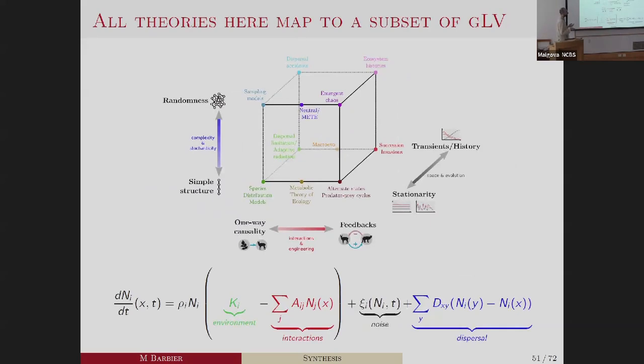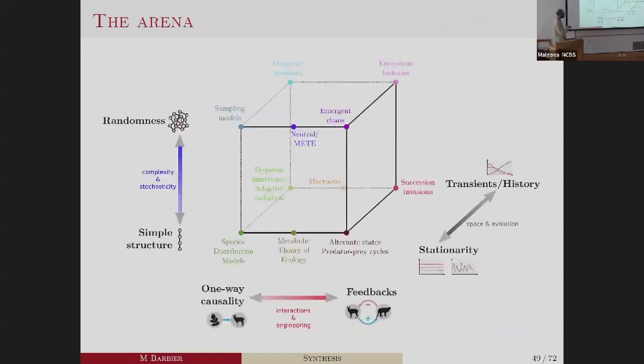Now, in general, you will not be able to solve the general form of this model for everything. It's a bit complicated, but somehow everything on this cube is really morally equivalent to some limit of this. For instance, I tried to convince you yesterday that going from this one-way causality to these feedbacks is really a question of diagonal versus off-diagonal elements in your interaction matrix. Self-regulation: this is very self-regulated, this is very low self-regulation, or nothing is acting effectively like a self-regulation.